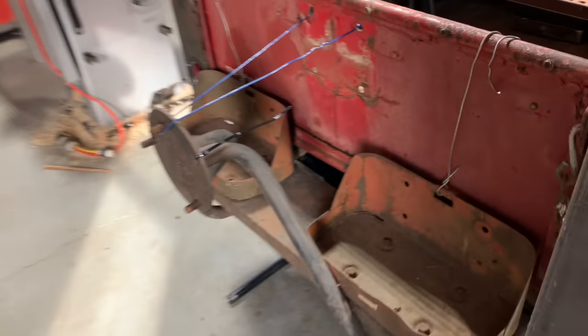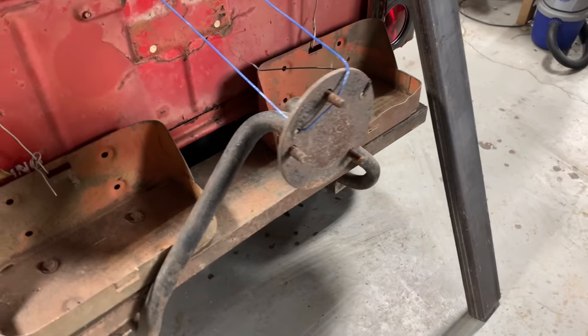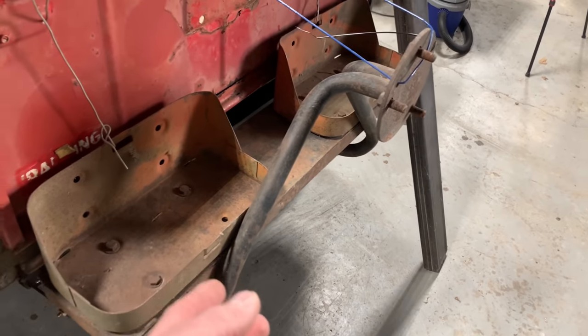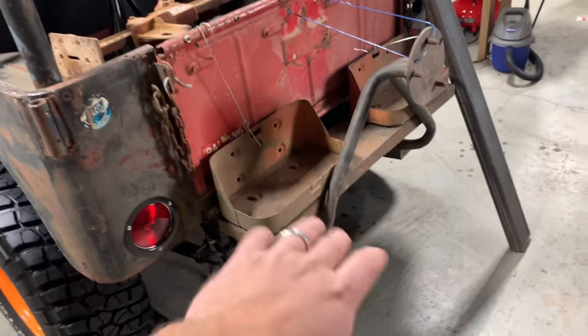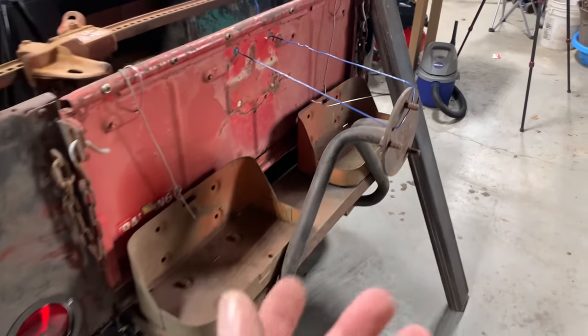I'm not sure if I've ever shown this on the channel or not. This is an old spare tire carrier and jerry can carrier I got with a bunch of CJ5 parts one time. It's kind of been just sitting up in the barn, and I've never really had anything I wanted to put it on. I thought it looked super cool on this though, because you know, it's kind of rusty and kind of homemade looking and stuff. But I'll throw a picture up there.